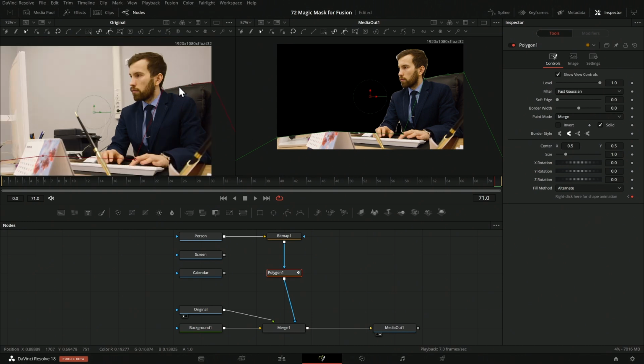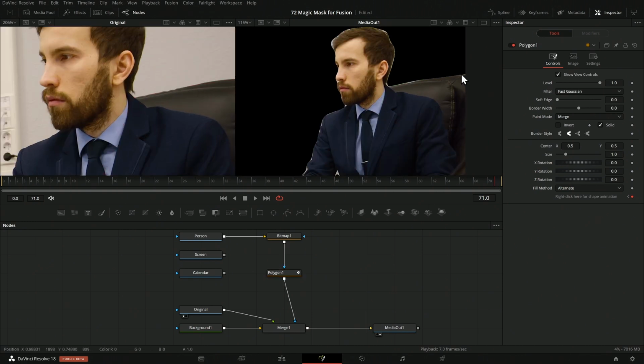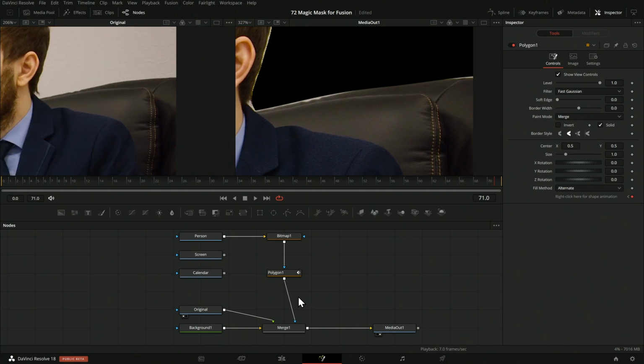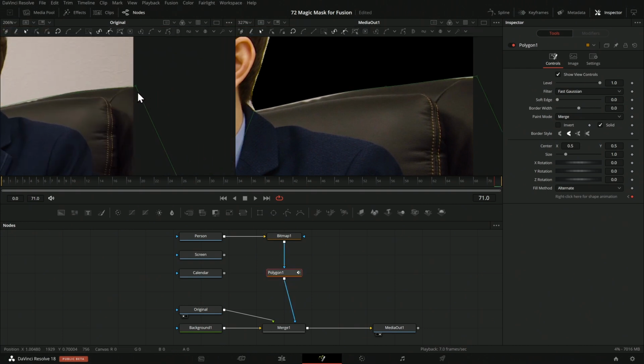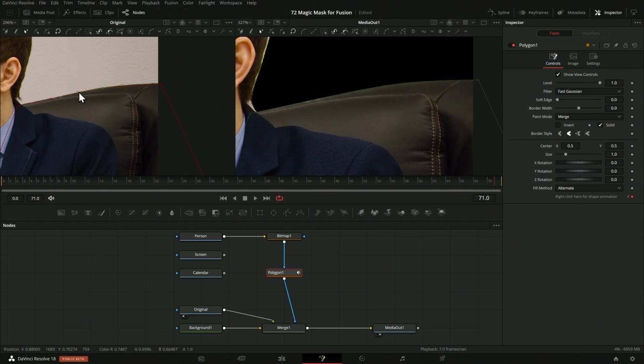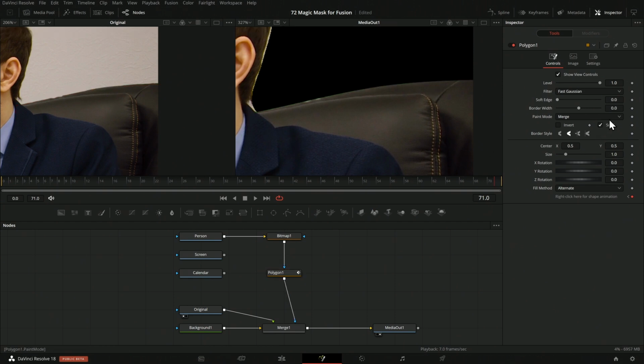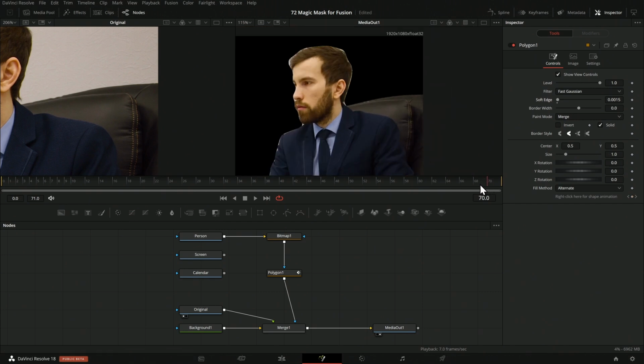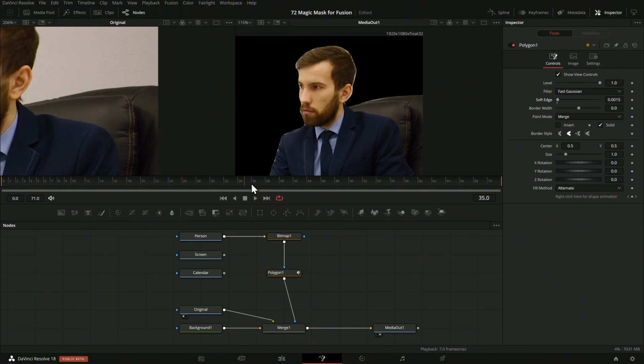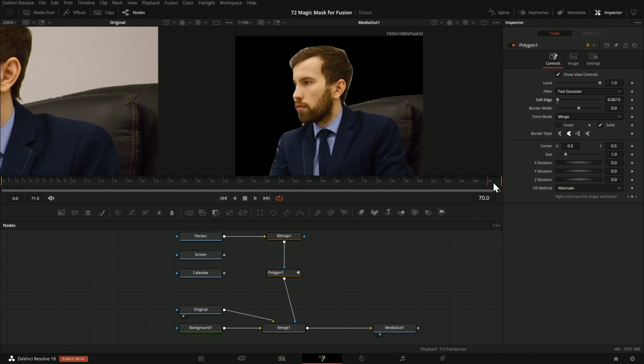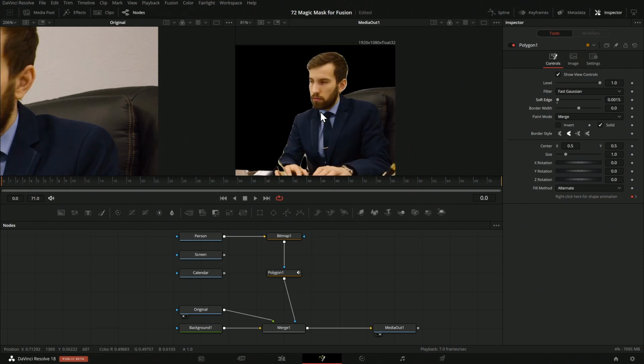So this way I've selected the table. If I deselect, you see maybe this is a bit too high here. And it's maybe a bit too hard, so I will just make this polygon a bit soft, without touching the other masks, right? So we have these masks and only the polygon I've just softened a little bit. Let's see how it goes over the timeline, and I think maybe you need another keyframe in the middle, but I think for this demo it's good enough.